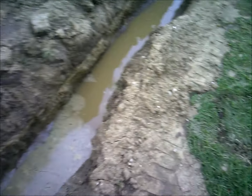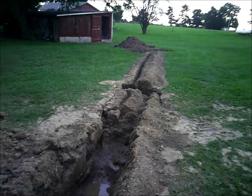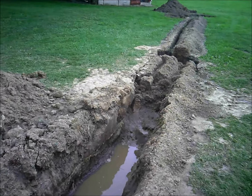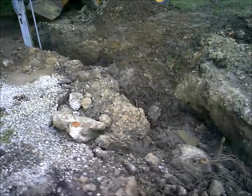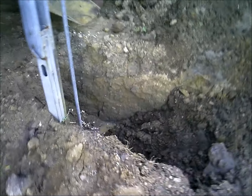And then I was really busting it last night trying to get the water line in before the rain got here, and I just did. And you can see the rain caused a lot of crap to cave in and covered up my water line, which is fine now that it's in. Kind of let it seal down around it, and it'll probably just hold it in place better.